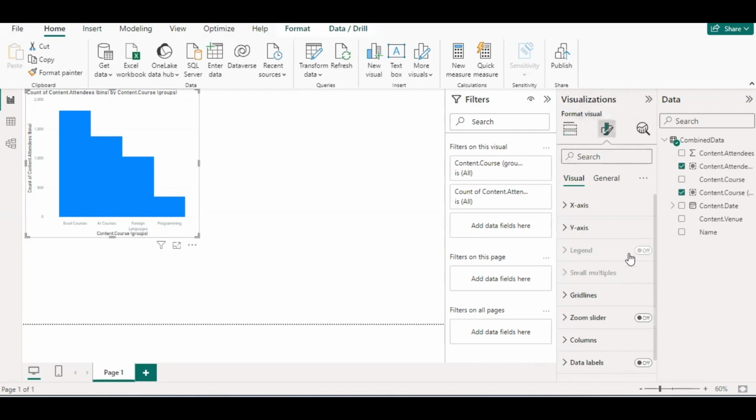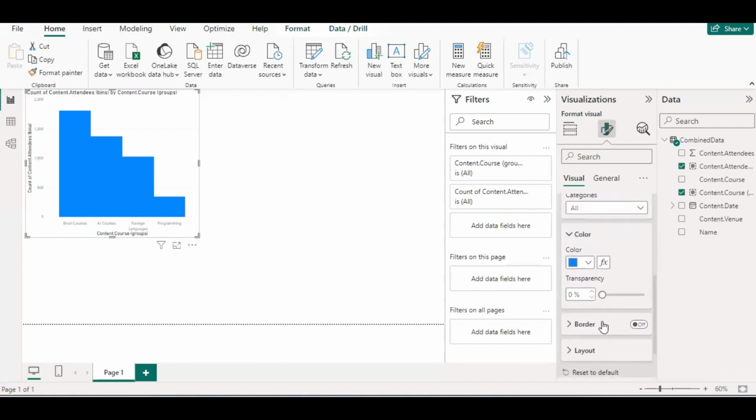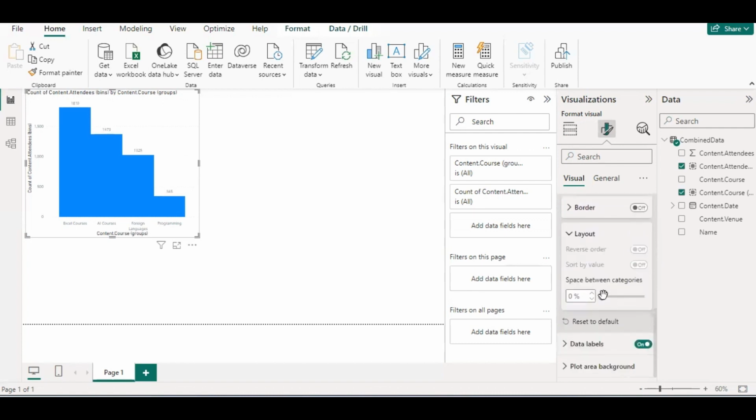If I want to play around with the columns, so I can get separated columns as well. Okay.